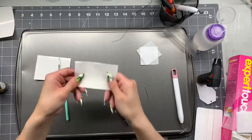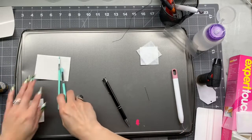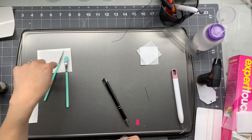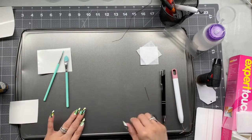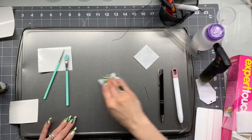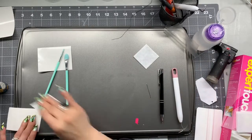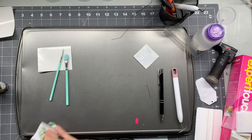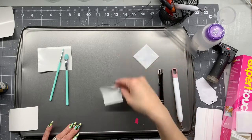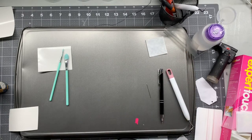Oh, really quick. I like to save the vinyl backings that I use for situations like this, where I use my UV or epoxy tools, just so I don't create a mess on here. I do have a cookie sheet. That's because it cleans up easily. All the epoxy doesn't stick to it. Vinyl easily comes off. I used to use my cutting mat, and then I was like, why am I damaging my cutting mat with chemicals and stuff like that when I can just use something else? So I just got me a cookie sheet.